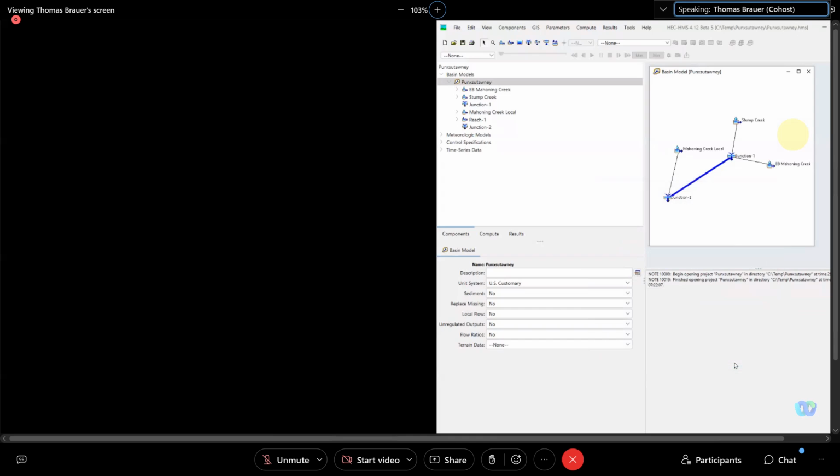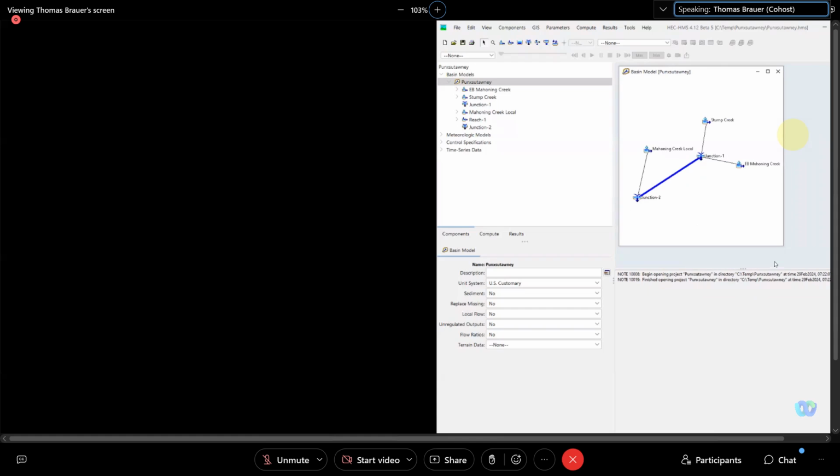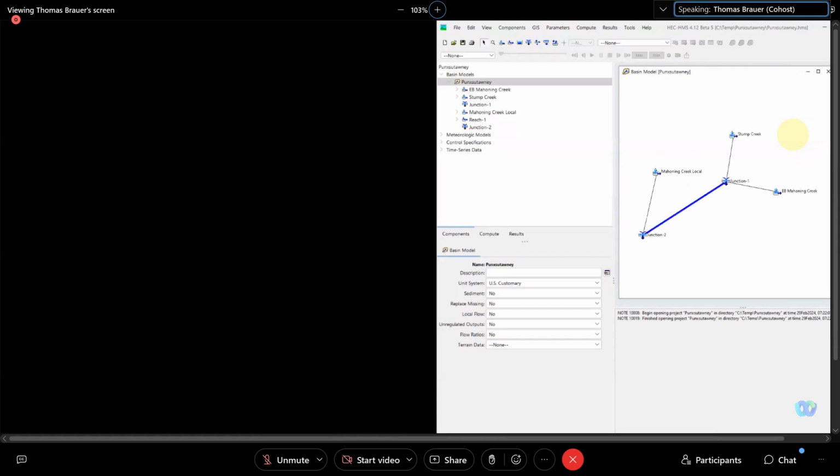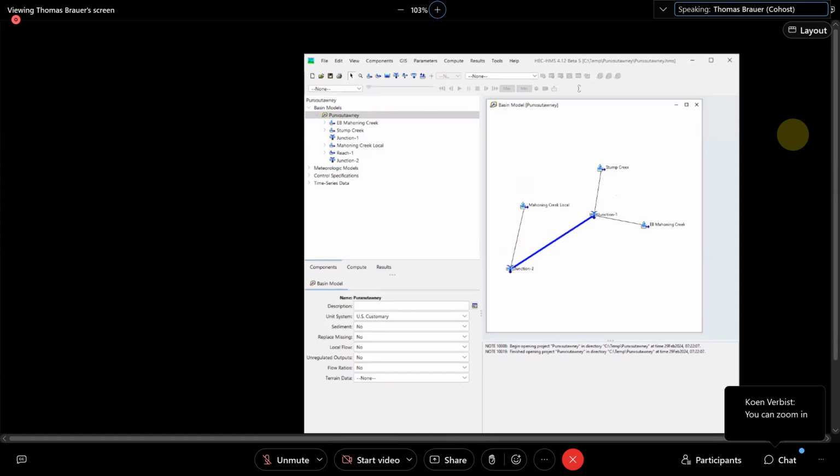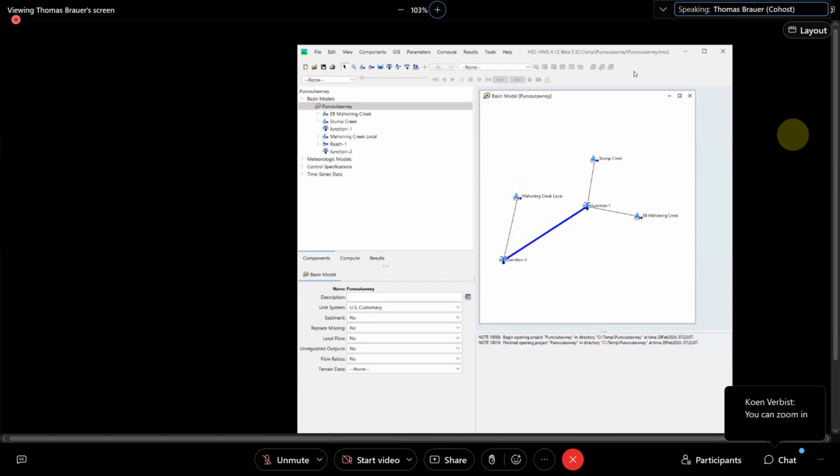I'm going to hit OK and accept that 14 font size. So everything's a little bit bigger for our session today. Hopefully you can see it okay. If not, like I said, I believe there's a setting in WebEx where you can zoom in on my screen and what I'm displaying. All right, confirmation from Kuhn. You can indeed zoom in. So hopefully that's helpful for you.